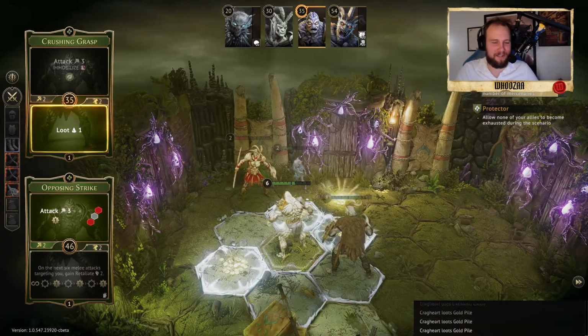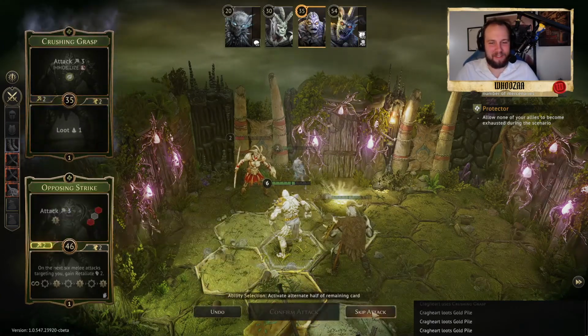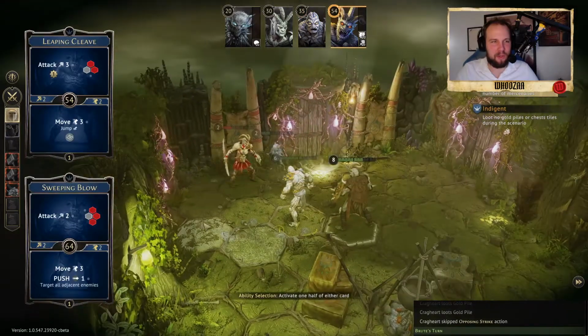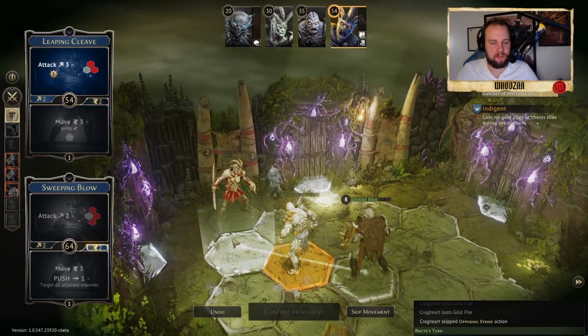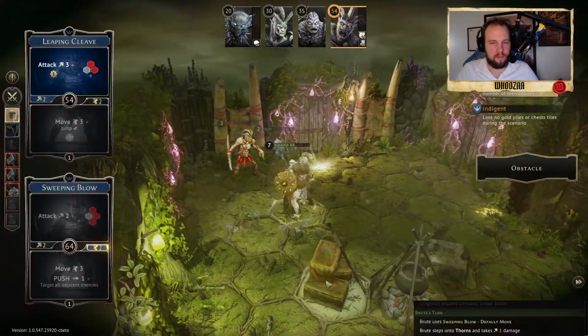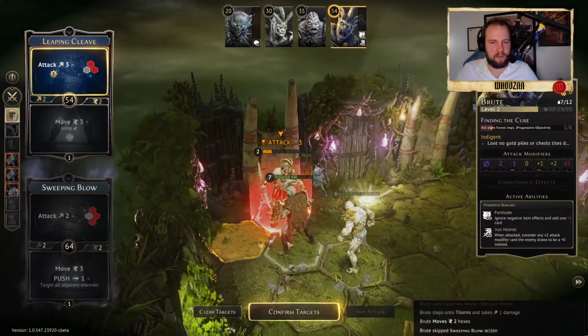Yeah, we loot. I'm sorry. There we go. Skip attack. I couldn't handle it. It was so much gold. So much gold. The hazardous terrain is awful. There we go.